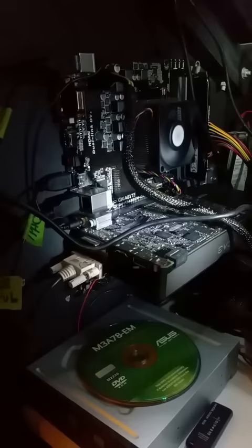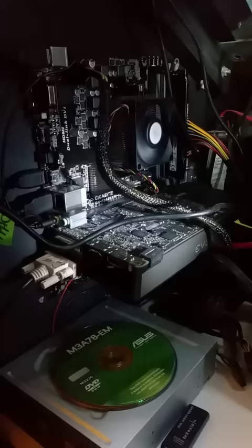I basically ripped it apart and put a basic Windows computer in here. I mounted a motherboard — it's a regular Gigabyte HTPC board with an AMD A6-5400K CPU, about 3.8 GHz, it's pretty powerful. It's got an EVGA GTX 660 on the inside for the video card. I'm running DVI output into a 23-inch monitor, got a little powered USB hub down there, a bunch of stuff plugged into it, and more peripherals I'll get into in a minute.